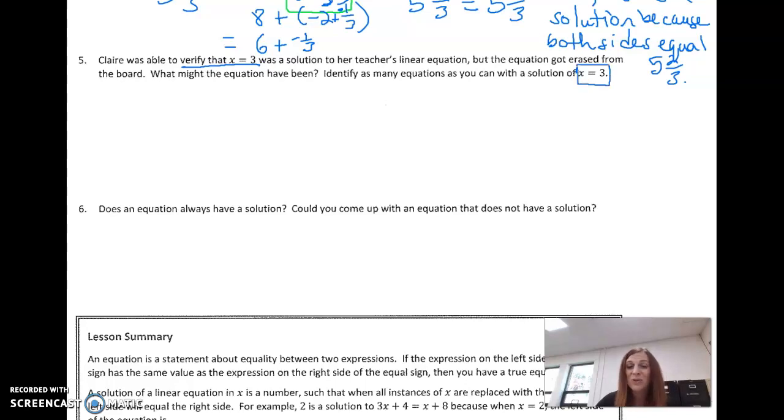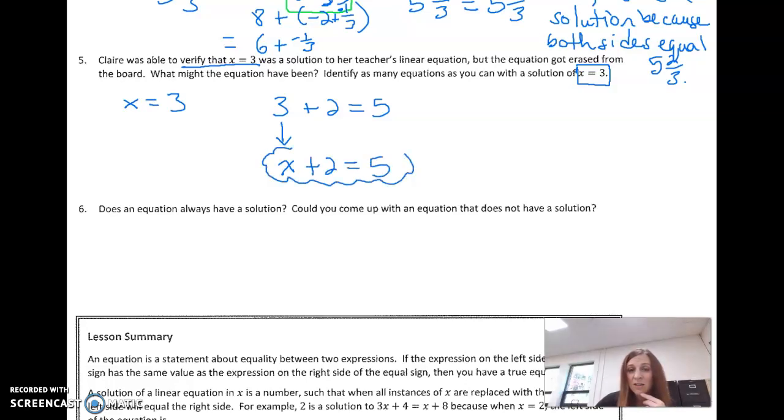Well, we might not do as many as we can, but I want to give you a hint. We know that x equals 3, so if you're writing an equation, start with your answer. Let's do something to 3. Let's add 2 to it. What does that equal? 3 plus 2 is 5, right? Well, remember, a variable represents an unknown number. So we are saying that x equals 3. So let's go the other way now, and let's replace 3 with x. x plus 2 equals 5. And in this case, if I gave you that equation, what would the solution be?